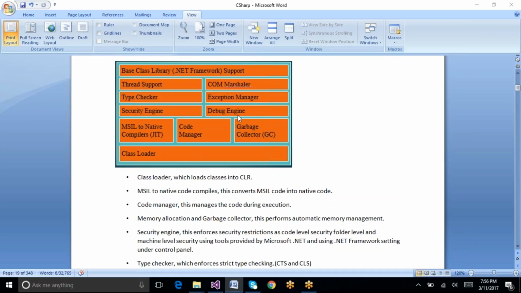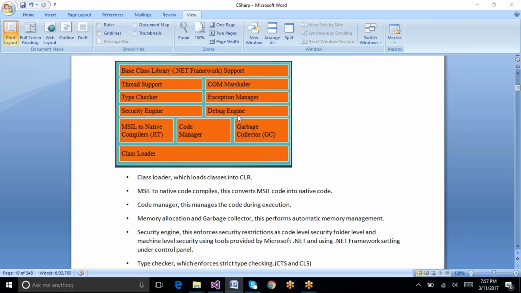We can initiate our lightweight process in the program so that multiple operations can be done at a time. Instead of line by line execution, I can execute my program parallelly to get the output as quickly as possible. That kind of support the CLR also provides, which is called thread support.